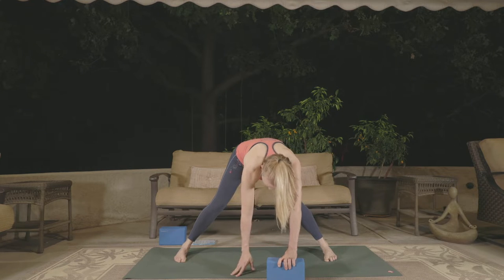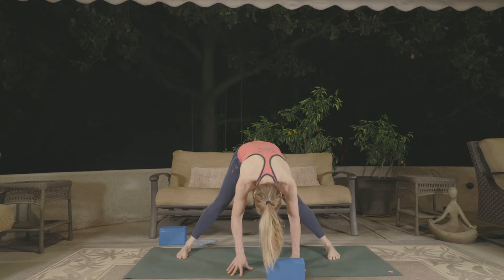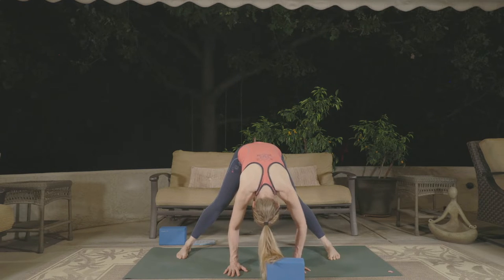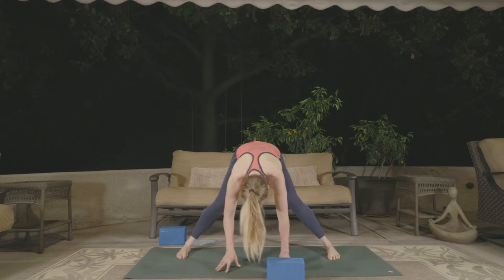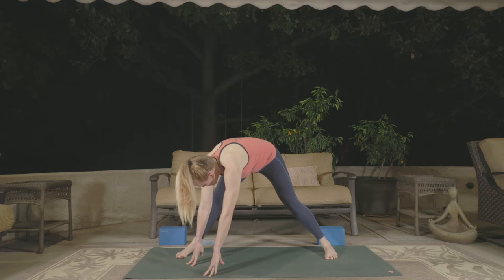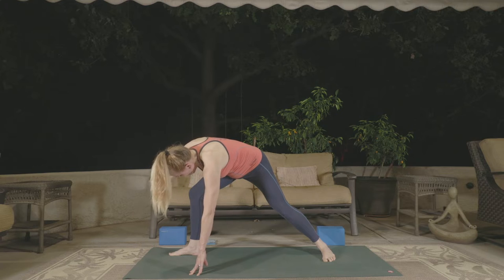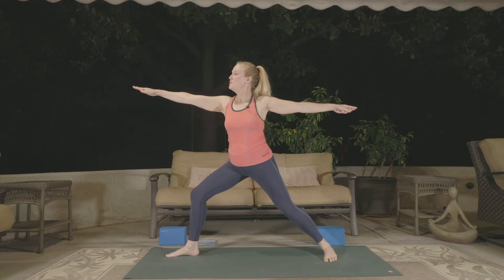turn both toes towards the long edge of the mat. The heels go out long, and let the hips be high, leaning back as the head comes down into a bit of an inversion. Gently walk your hands to the back of your mat. Turn the toes of the back foot to 12 o'clock. So a Warrior Two footing. Bend that knee. Sweep the hands up. There we go. Warrior Two on this side.